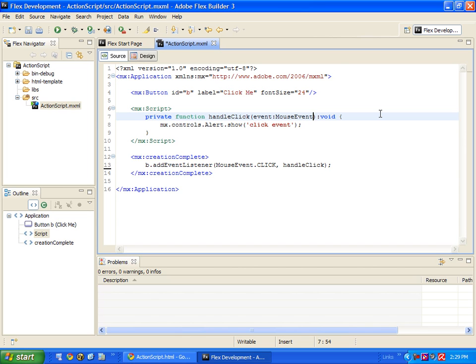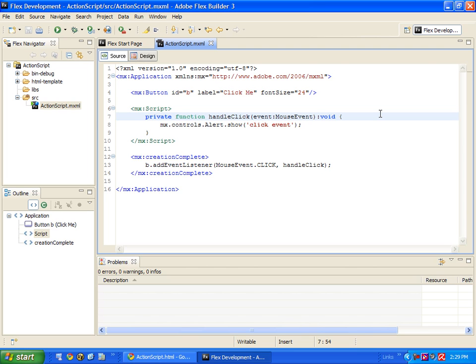Okay, so you mentioned before, and we've been talking about all of these events that are happening while the application is being created, while it's running, and when it's being destroyed. That's the component lifecycle? Yep, that's controlled by the Flex component lifecycle. Is that the Flash virtual machine that does that? No, it's actually the Flex framework.